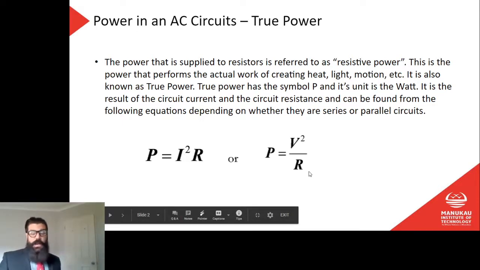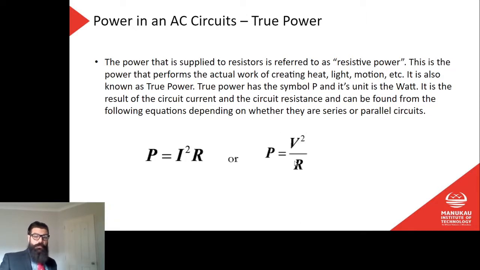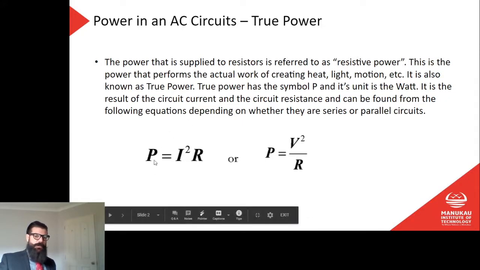Now, as I said, if I'm working with a series circuit and I know what the voltage is across one of the resistors, then I can just go V squared over R in a series circuit, or I can do I squared R in a parallel circuit. There's no reason I can't. It's just usually, because in our series circuit our current is fixed, and in our parallel circuit the voltage is fixed, usually I would use V squared over R in parallel, I squared R in series.